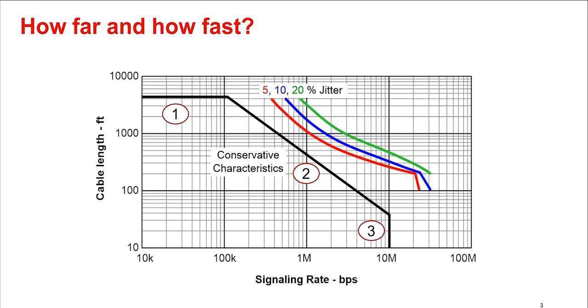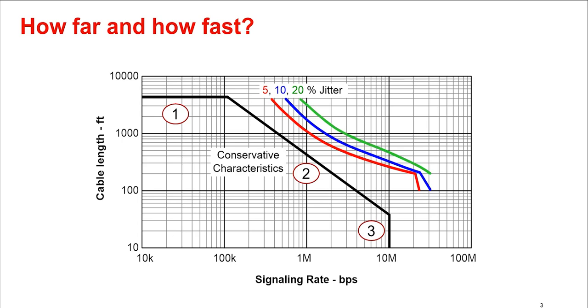In Region 1, the maximum distance is determined by the DC resistance of the cable. Here, the DC resistance of the cable approaches the value of the termination resistor, reducing the DC differential voltage appearing at the receiver by half. For a 22 AWG cable with a 120 ohm characteristic impedance and unshielded twisted pair, this occurs at approximately 1,200 meters. Region 2 shows the inverse relationship between bus length and data rate.